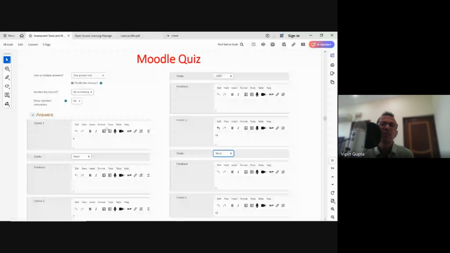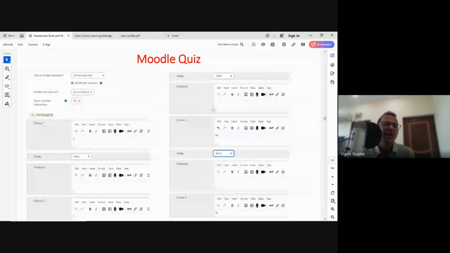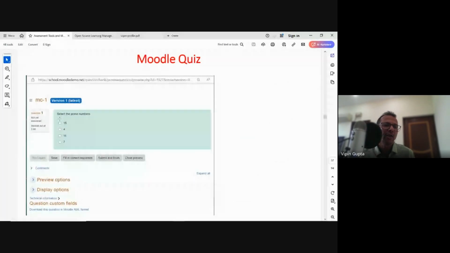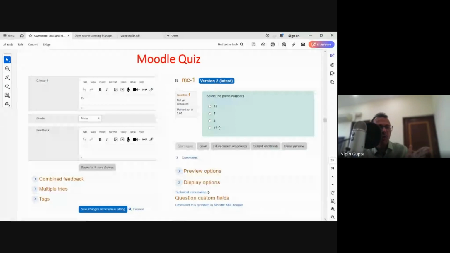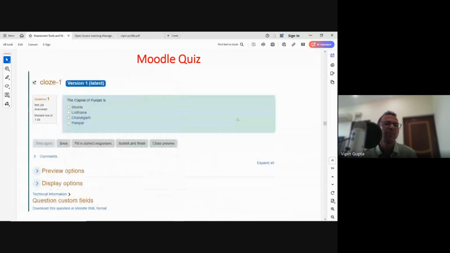Then we have this single choice one. Here, "select the pen", I changed the numbers: 14, 7, 4. That means this is multiple choice, so only a single choice you have to select. There is a difference, please remember. Here you can select multiple; we call this multi select also. But here a single choice is available, and we call this a multiple choice question. So the terminology is a little bit different. So this is one question type.